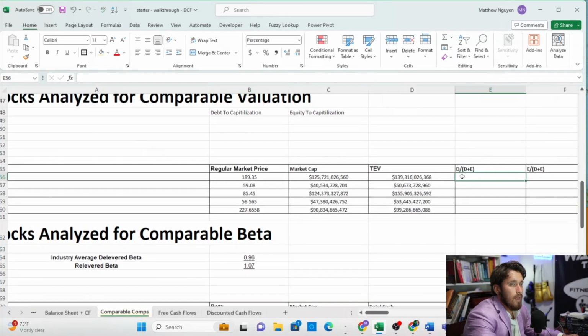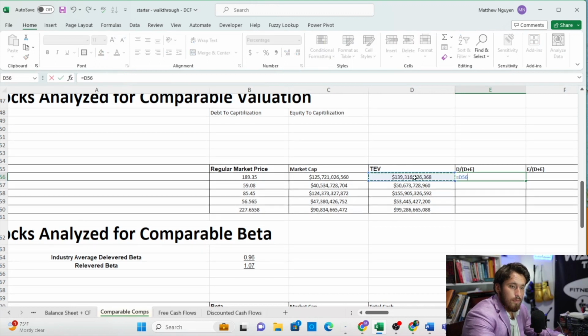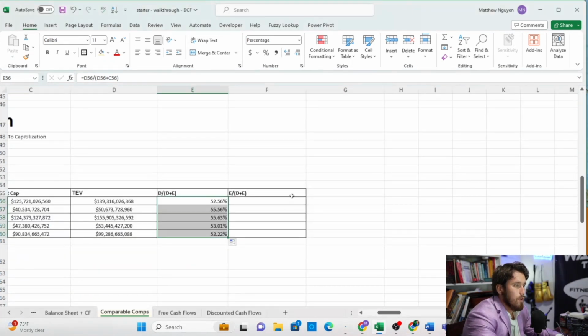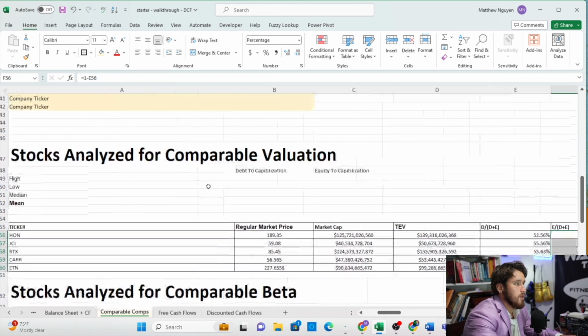All right, so we're going to get the debt divided by the debt to equity. So we're going to get our weighted debt, or our assumed weighted debt. So it's going to be this divided by the total enterprise value plus the market cap, 57%. And then the opposite for the equity to debt. So we could just do 1 minus this. These are just assumptions for our weighted debt since we don't have stocks or anything like that.